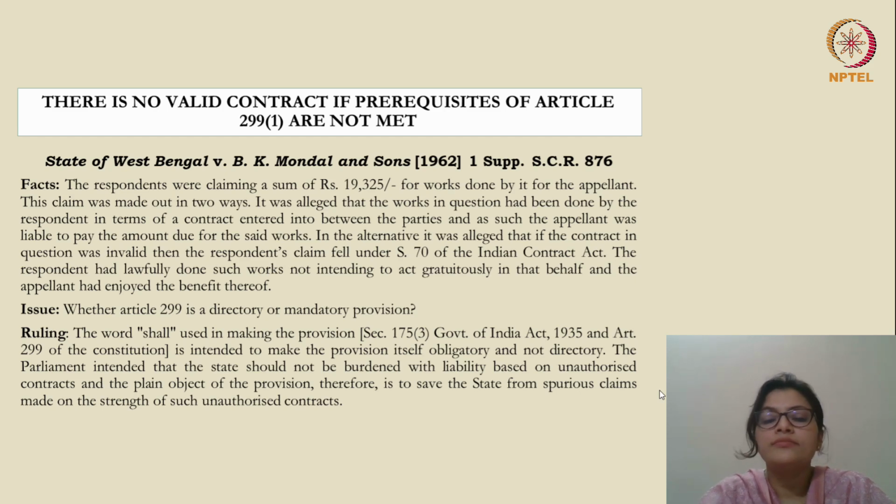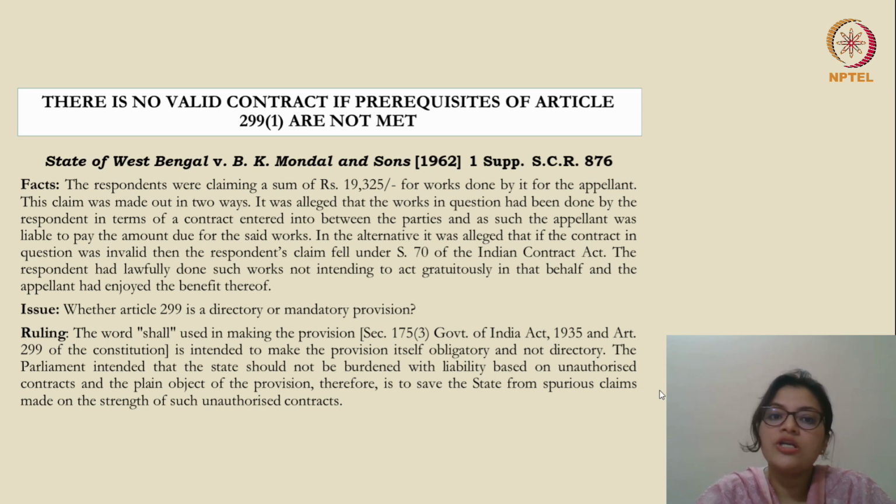Similarly, a few days down the line, there was another similar request made by the subdivisional officer to come up with another storage shed. And that work was also completed. And basically, the outstanding bills for these two subsequent works, that is the second and the third work, were not paid. And when this claim was made, the provincial government denied it. And they said that the request on the basis of which BK Mondal and Sons had gone ahead and made these constructions was unauthorized.